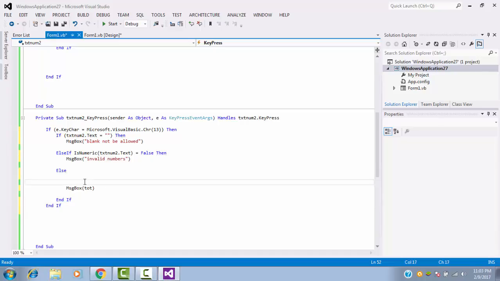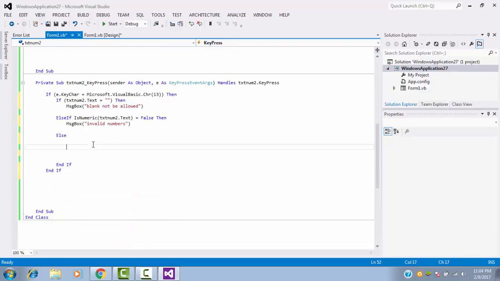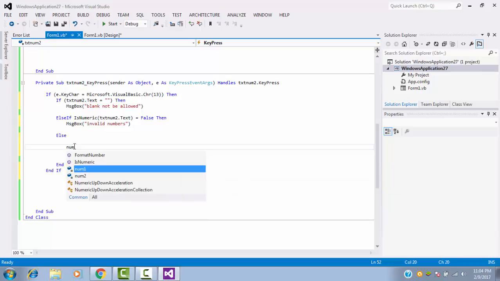Okay, now I'm going to create the variable and set it equal to the relevant text boxes, then only we can add the numbers. I have two integer variables. I already created them above as integer variables, so I am going to set both variables to the relevant text boxes.